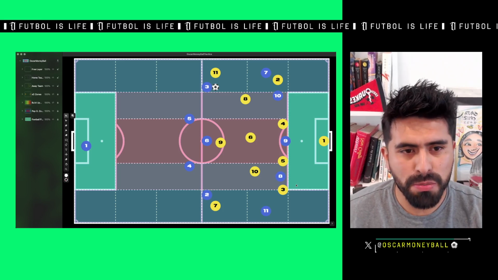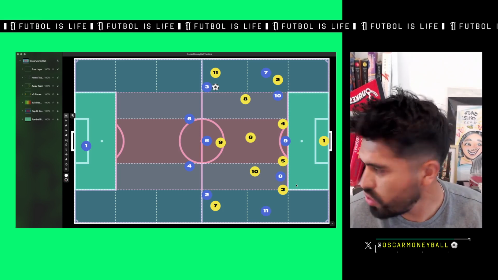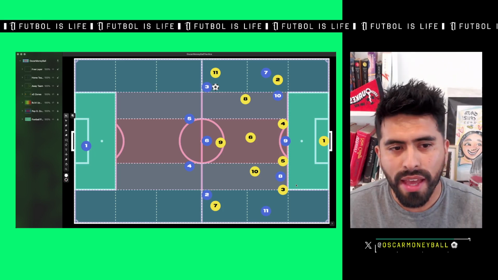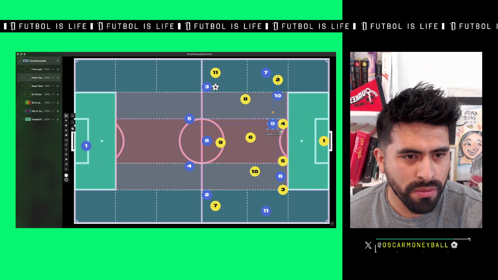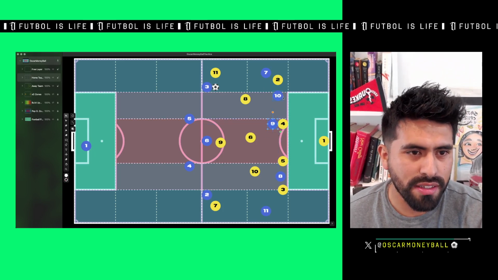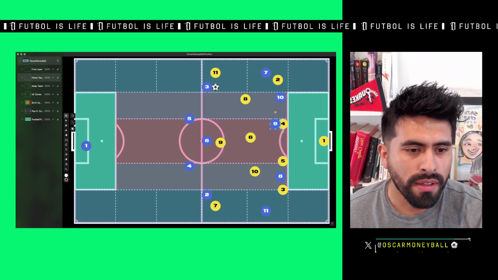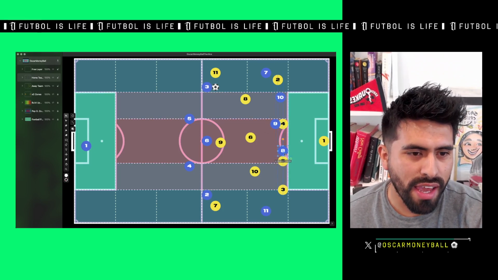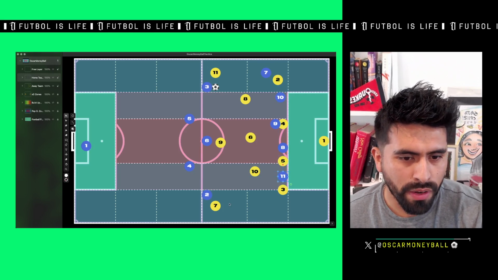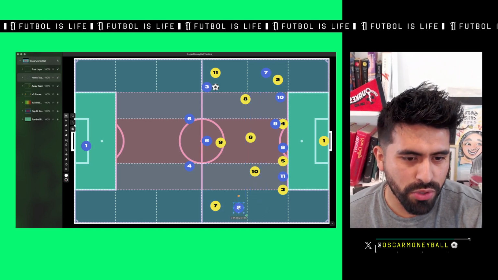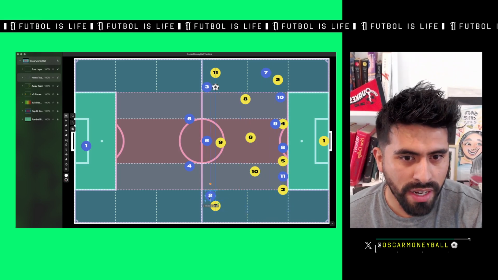So if you play any of these positions, it's super important that you check your shoulders and see where you're standing. I mean, this wouldn't be a bad situation because then it isolates number 10, if 9 goes man to man. But then you would have to bring this guy into this half space, but then it makes it easier. So everyone has to shift in a position here, and then create space for number 2 to kind of take this outside channel. Again, all game theory.